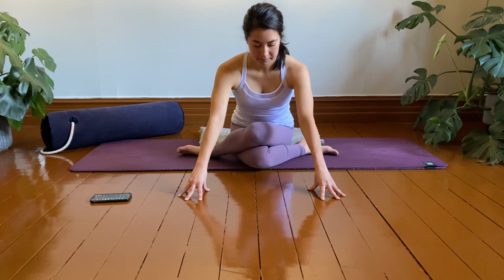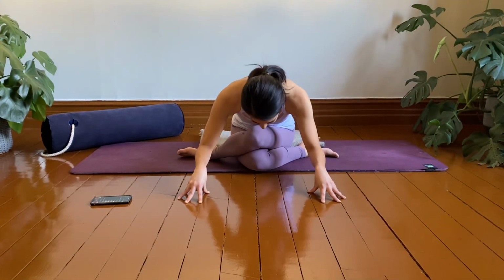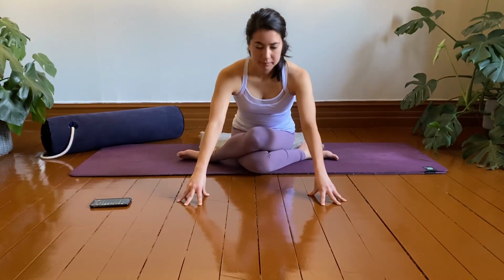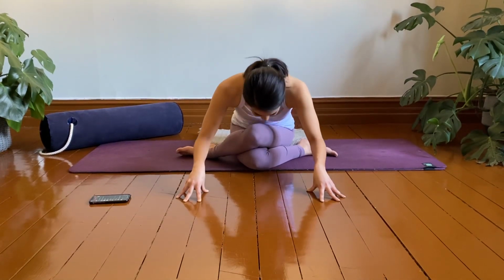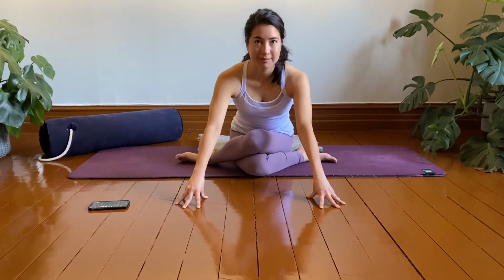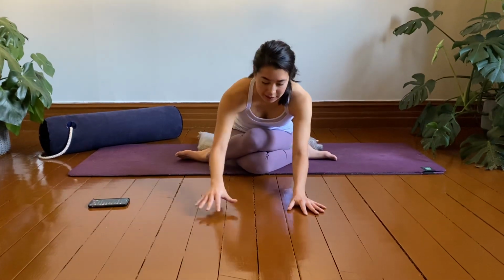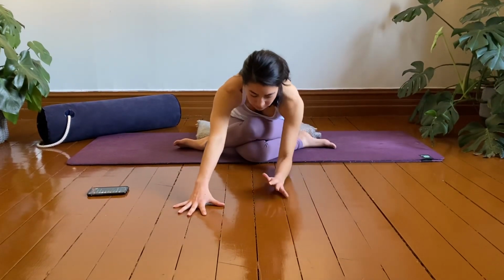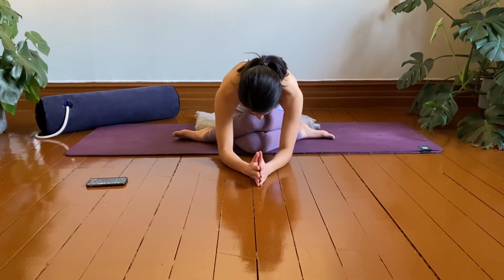Inhale, exhale, take a deep breath in, and a long breath out. One more, lengthening the spine here. And as you exhale, slowly come down. Maybe you reach your arms a little forward as you come down, or come down onto your forearms here, and let's take 3 long breaths.